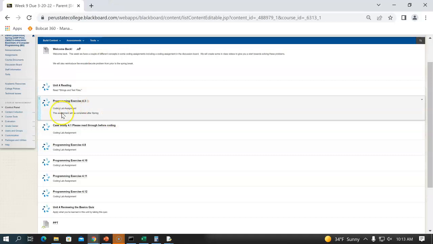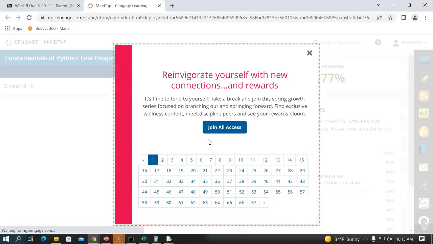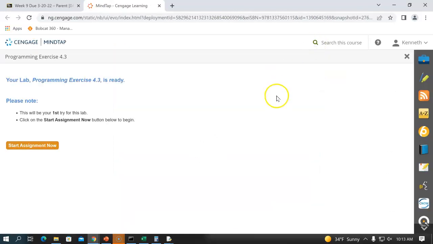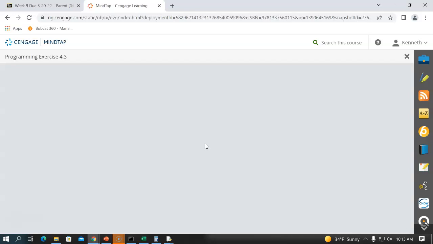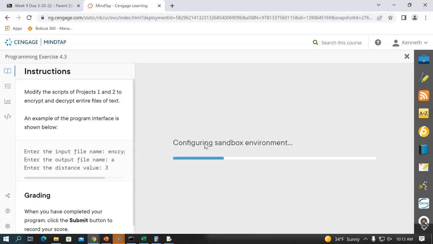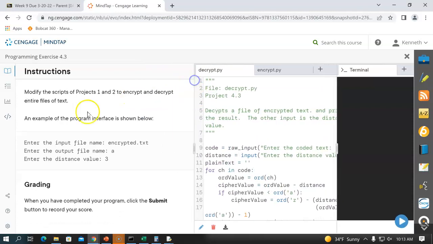So notice I moved this assignment back over here. So I said 4-3, and we're going to take a look at it real quick. Start. Somewhat slowly. All right.